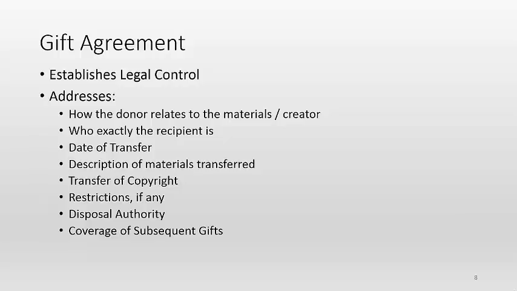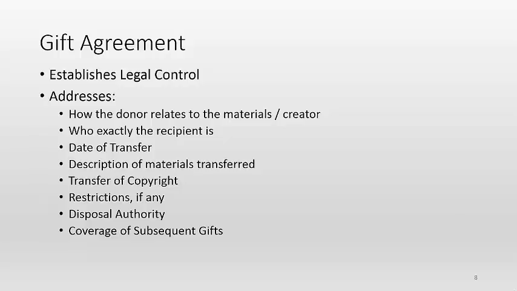Another component of the gift agreement are any restrictions. What are the restrictions? Are they restrictions on access or restrictions on use? Who can impose these restrictions is something the gift agreement usually deals with. To whom do these restrictions apply? And who can bypass or lift them or give permission for access or use?